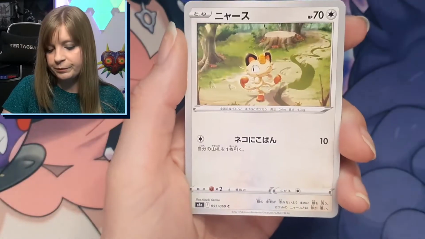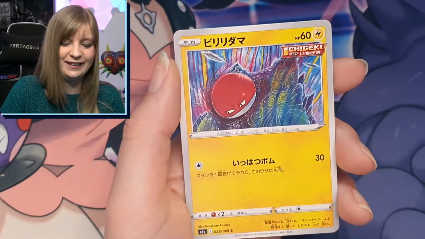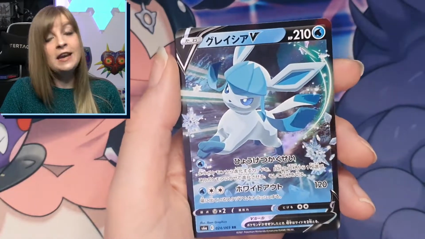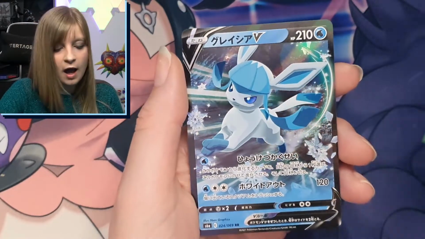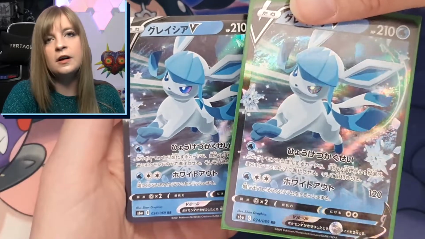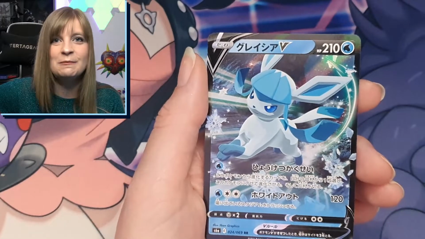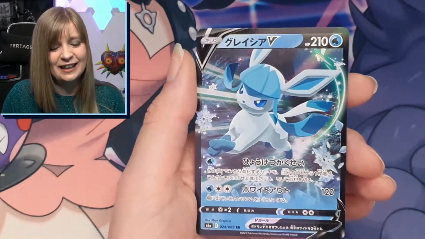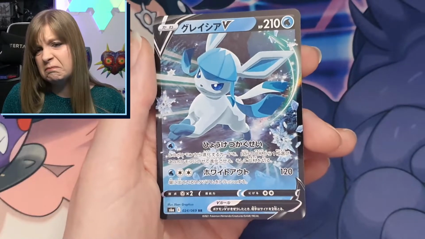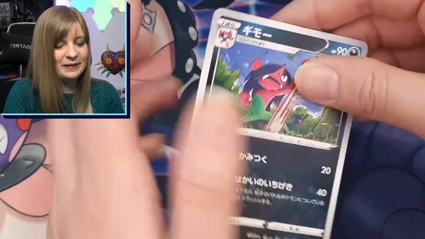Ooh, an Energy. Ooh, a Meowth. Ooh, a Feebas. A Voltorb and another Glaceon! Is it the one I've already got? I've got two Glaceons! Well, I know a man called Matthew that's going to be very happy about this. However, I am not. I am a woman called Rachel who is not very happy. But it's pretty, I suppose. We got a Glaceon. It wasn't the one I want, but never mind.